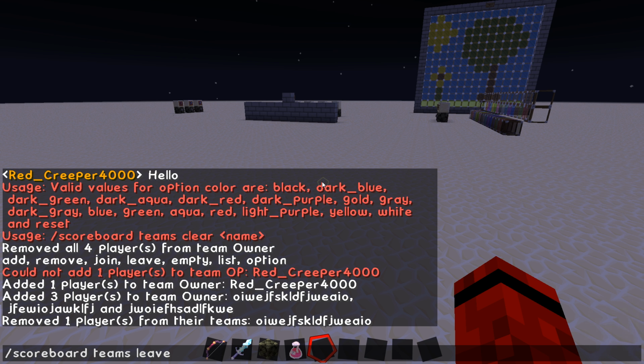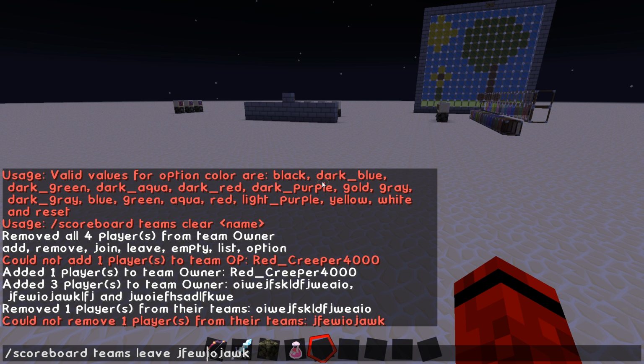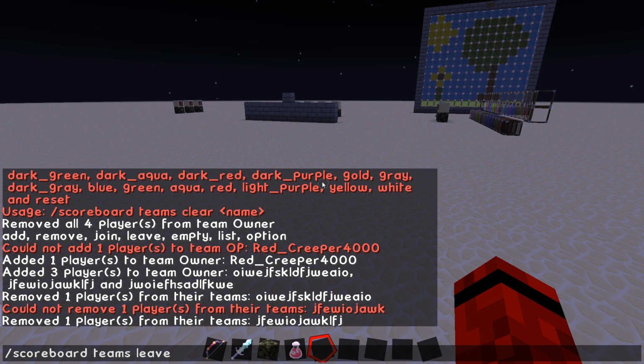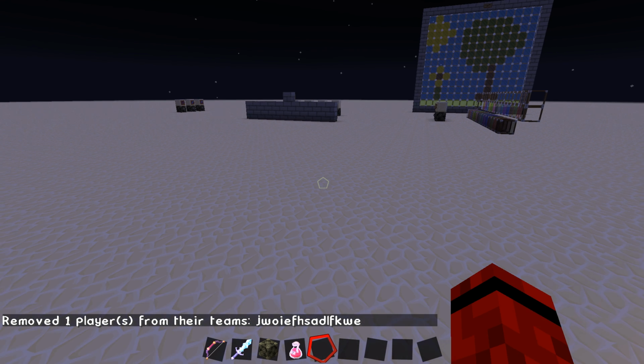I do not like him anymore. So let's remove Jufelio Joch from my team. Jufelio... oh, LFJ. There we go. And then let's also remove Sadl from this team. Ah, what now? Oh, it's JWO. There we go.